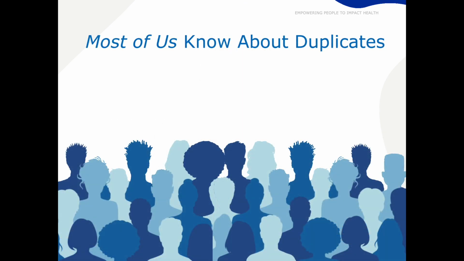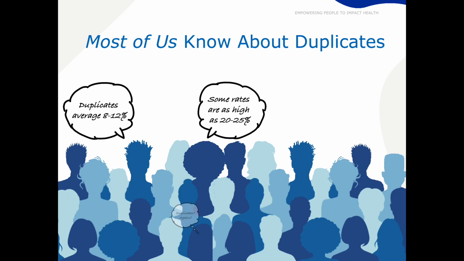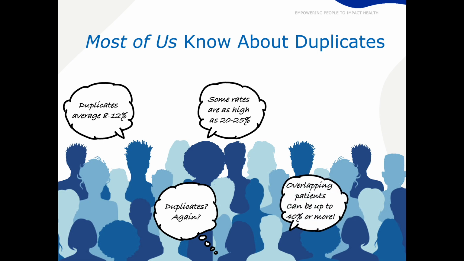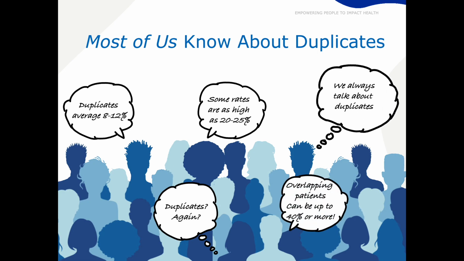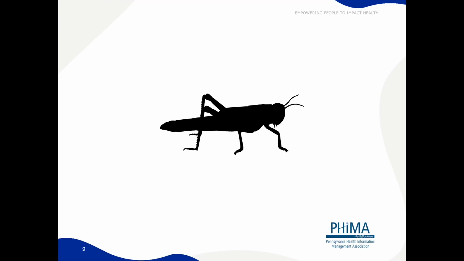Everyone has talked about duplicates so much at conferences and in articles, but we are all quoting the same information. There's not a lot of new research there. We're all talking about the same 8 to 12% average duplicate rates, presenting the same information presentation after presentation at EHR and state shows. And every vendor in the space offers the same service with the same algorithms, more or less. But many of those algorithms are from the 1950s, 70 years old. What was most striking to me, though, was how little everyone said about overlays. It was just crickets.